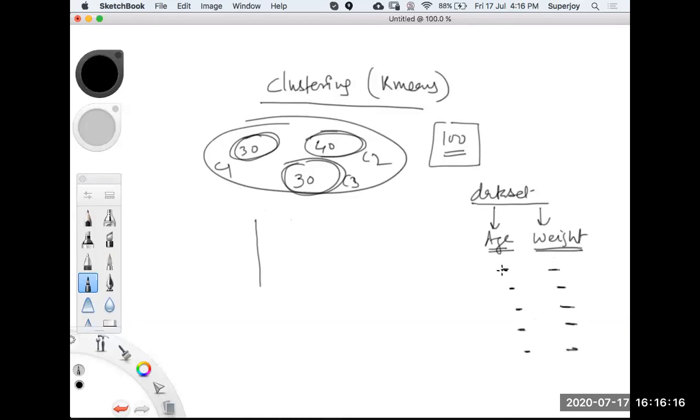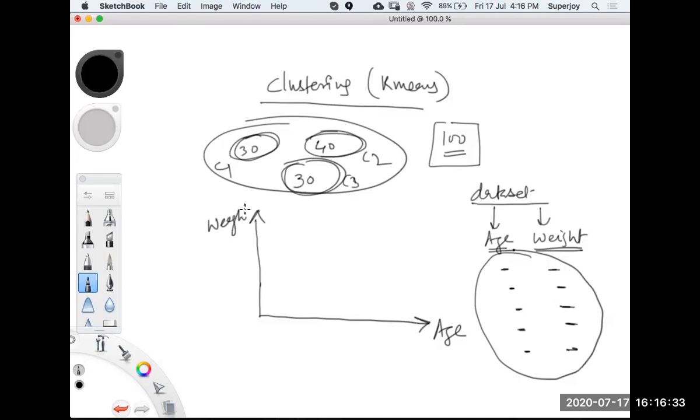And now what we are doing, guys, is trying to scatter this data. How to scatter this data? We will take age on the x-axis, and weight on the y-axis.